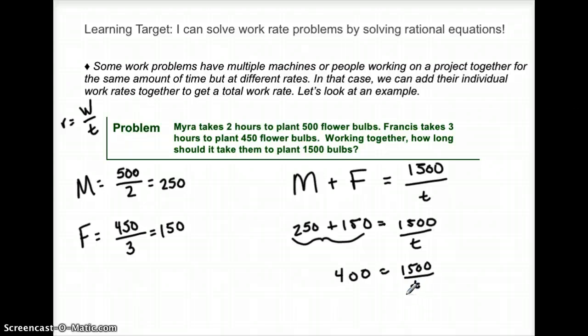And now it's just like an algebra one equation. I need to solve this, but the problem is T's in the denominator. So I need to multiply by T on both sides to get T out of the bottom of the fraction.